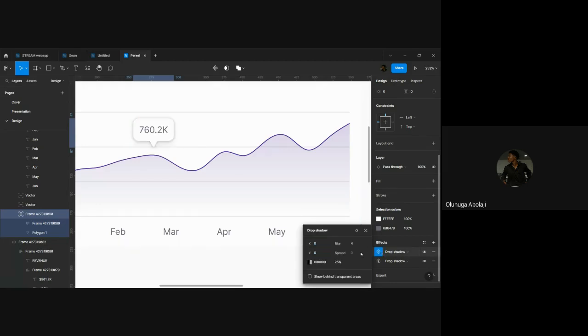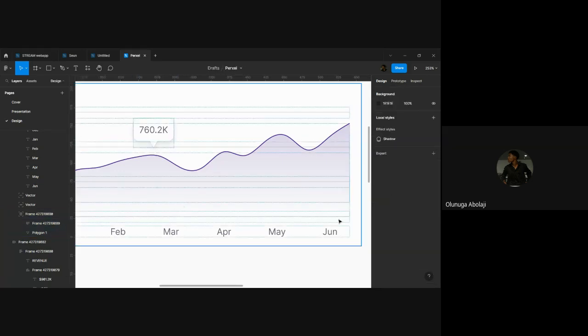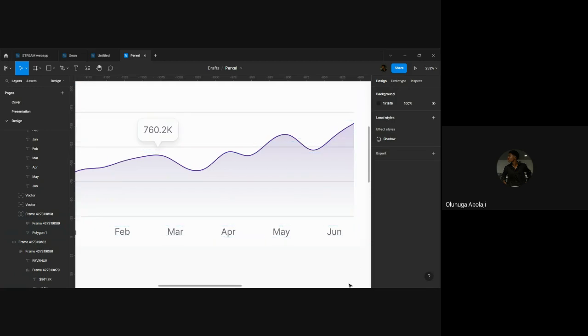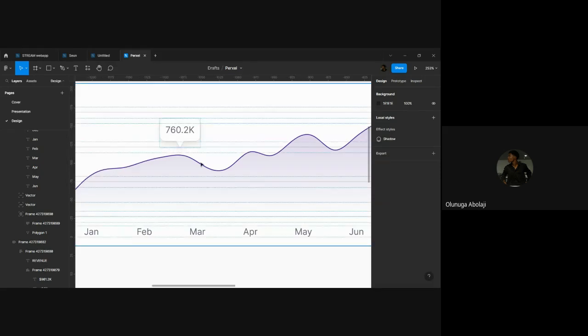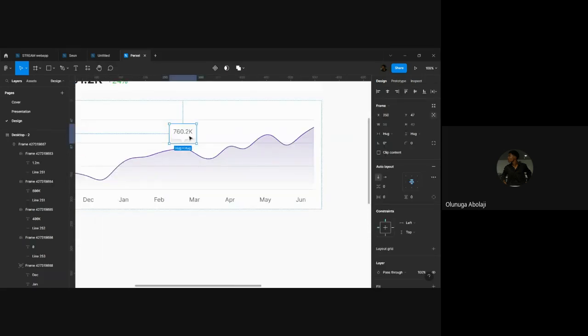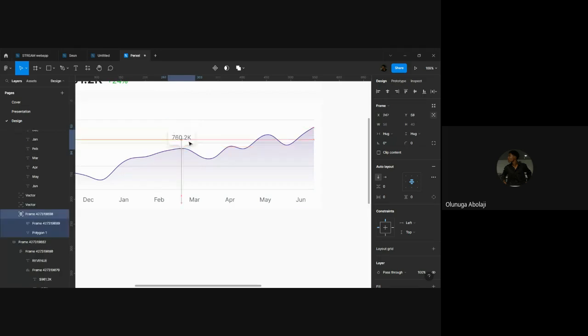Another drop shadow like this. It's creating a glow around it already, so you can reduce the blur to maybe 1 pixel. If you look at it, it has created sort of a stroke effect, and it's going to act as if it is one element. You can change the color of it if you like.